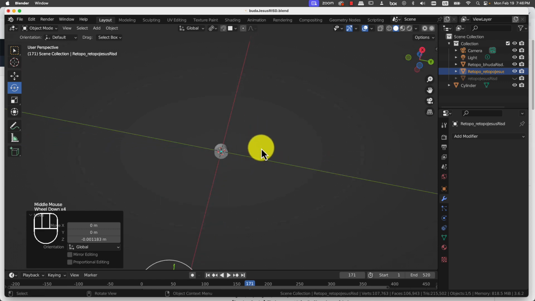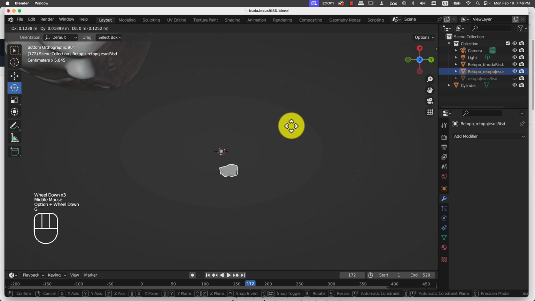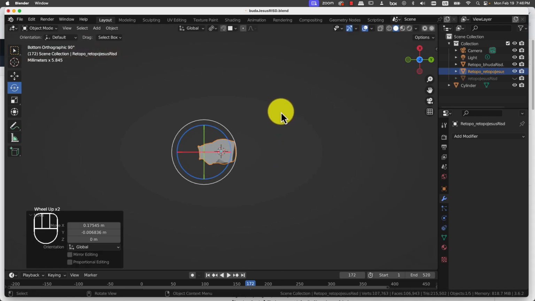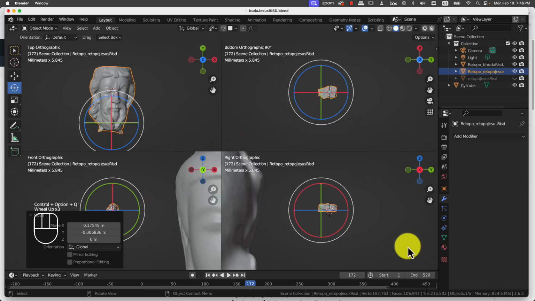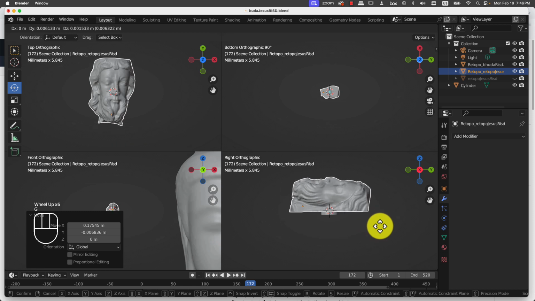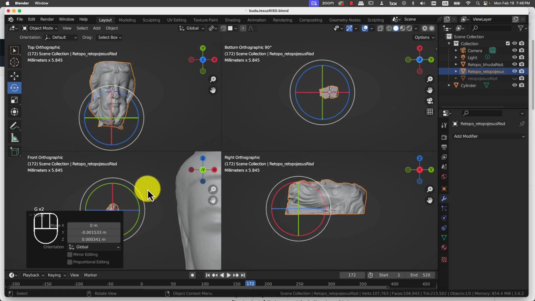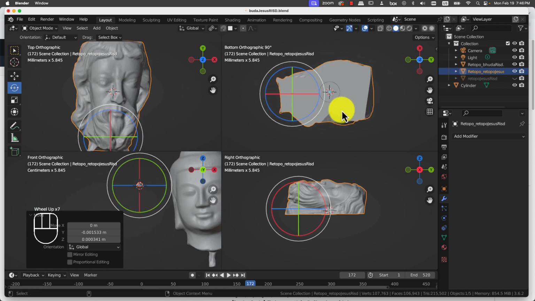And I'll make sure they are colliding with each other, kind of overlapping each other. You could again use the Control Q quad view to check this out, but I think this is working fine now.